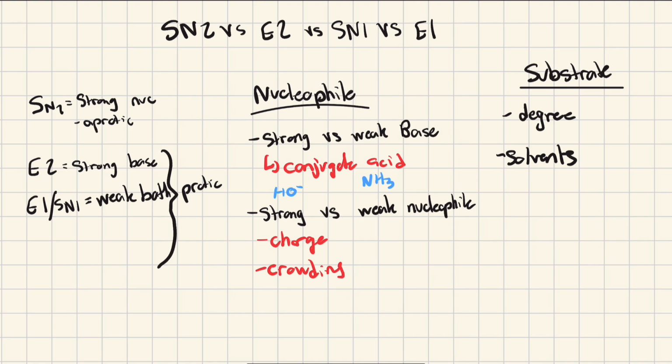If it's larger, think tert-butoxide. That's very large. We have a tert-butyl group and then our oxygen. It's very difficult for that to do a backside attack if we have any sort of substituted groups on our carbon with the leaving group. If we're smaller, we can zip through all those areas of electron density and avoid all that steric hindrance. That's what would make it a strong nucleophile.